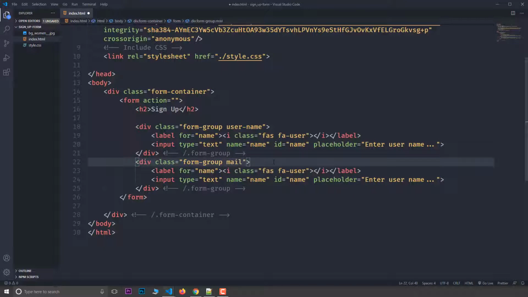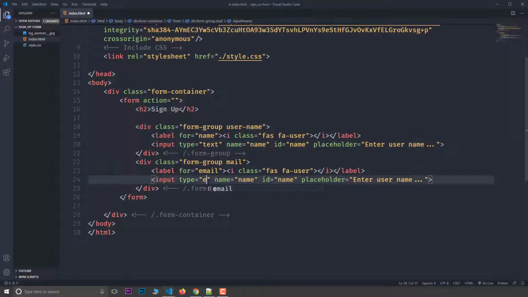Class name mail, and it could be email, also email, email, right? Hopefully it works.